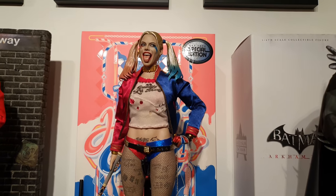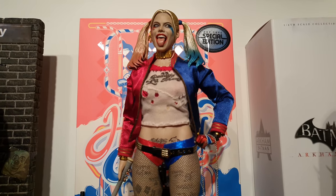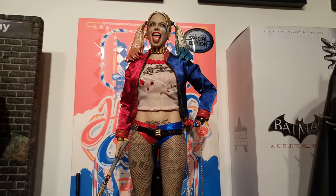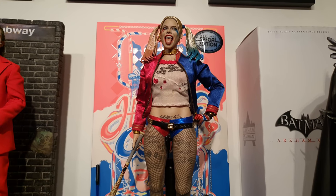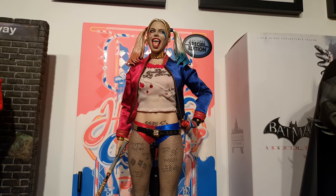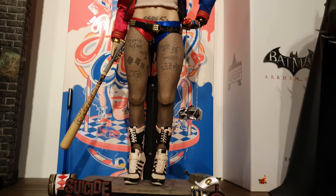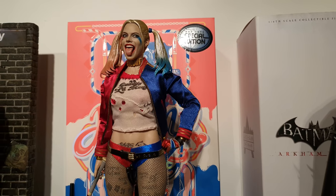Fun little pose session. But I did see The Suicide Squad yesterday. The James Gunn movie. And it's definitely better than the original movie. It's better, but I don't think it's as much better as some of the reviews are leading you to believe. Like the early reviews, the IGN review gave it a 9 out of 10. I'd give it a 7.5 out of 10, which is still a really good score.